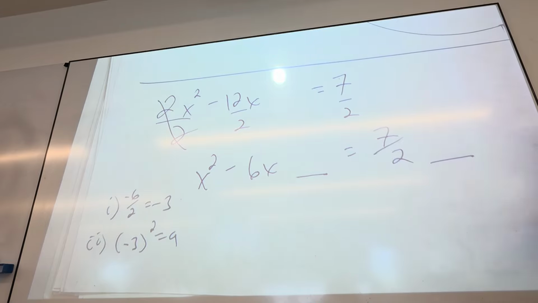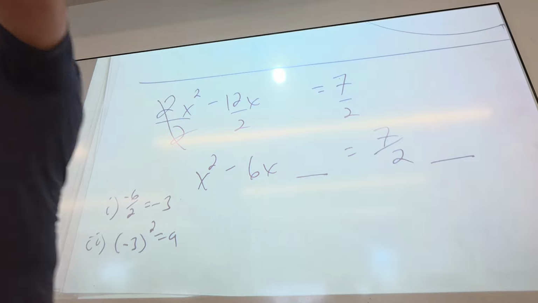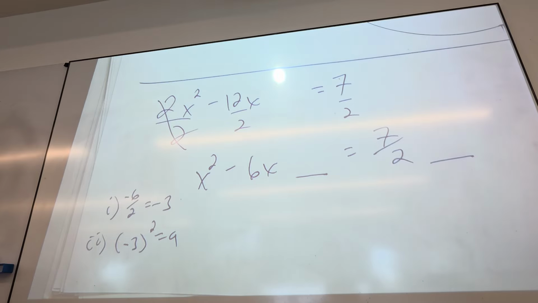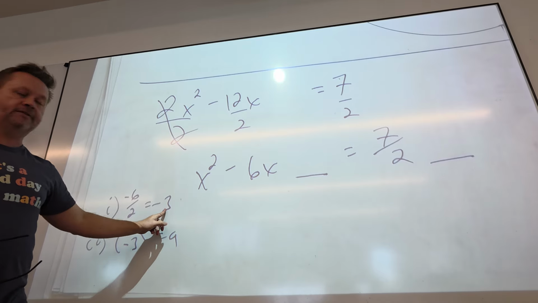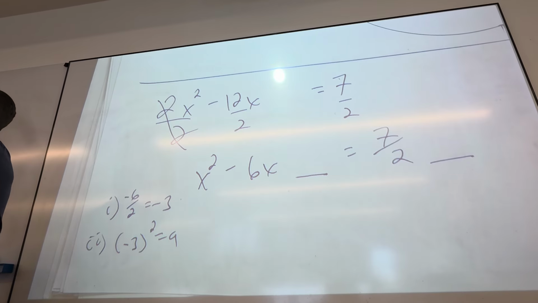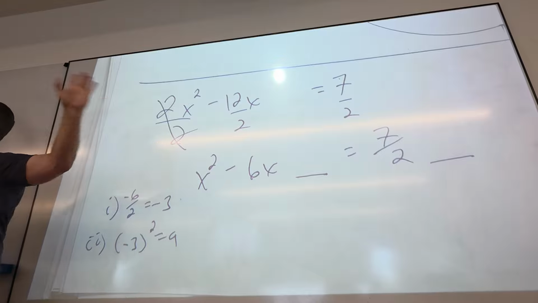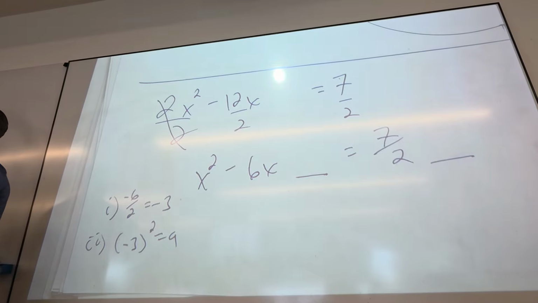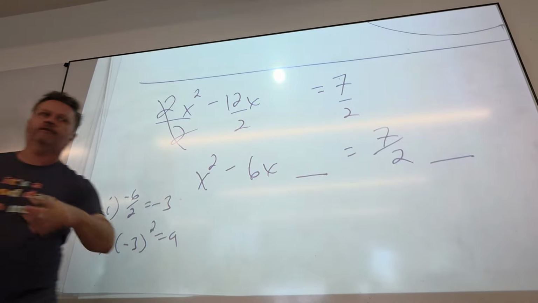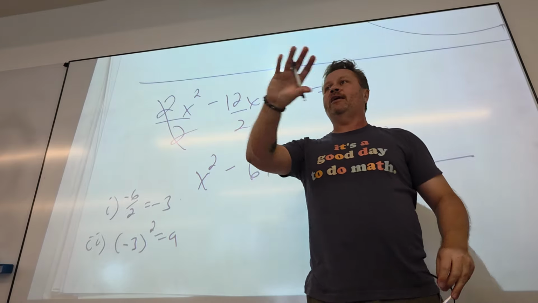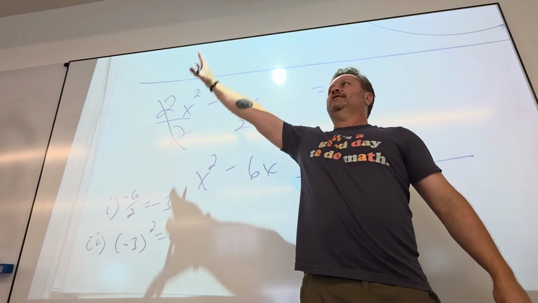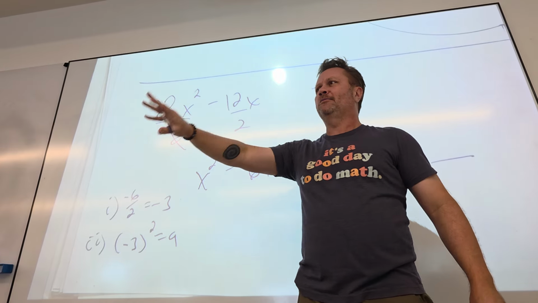Why do we do those two steps? Because of all the work we did yesterday on the boards. We just noticed the number inside, double it to get the middle. So if I know the middle, I cut it in half to figure out the number that's inside. And whatever number is inside, you square it, that's the last number. So it's just us noticing a pattern and making a process out of it, which is basically the tagline of mathematics. Mathematics: noticing a pattern, making a process out of it.